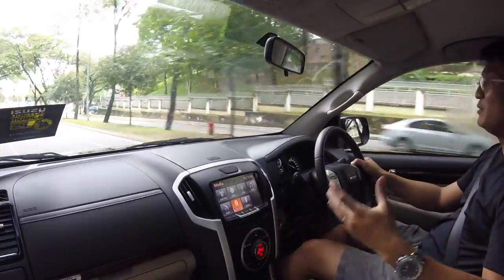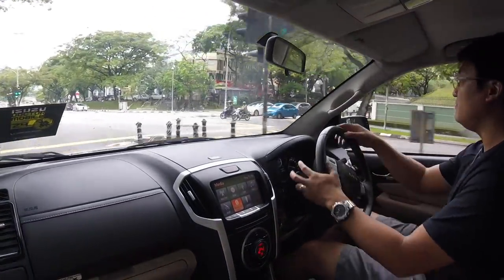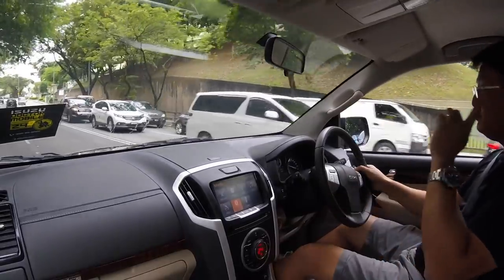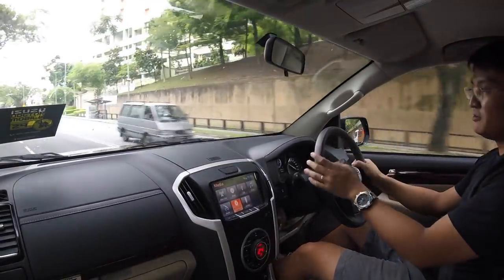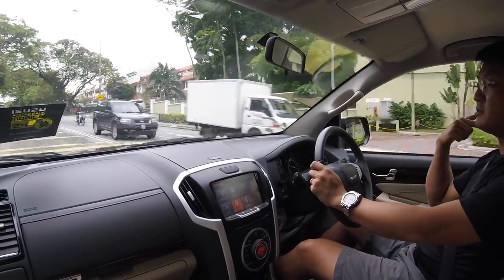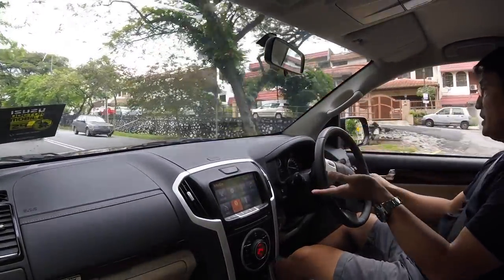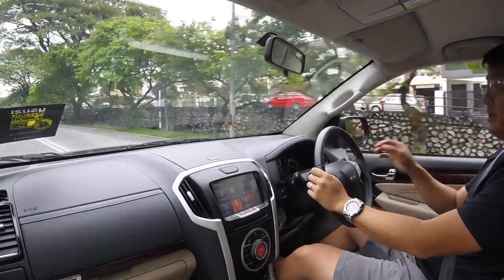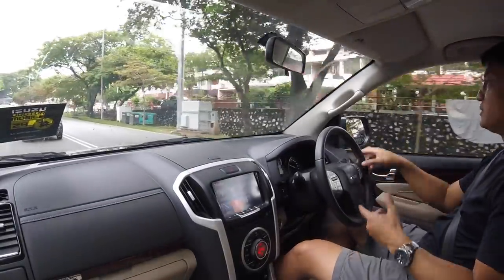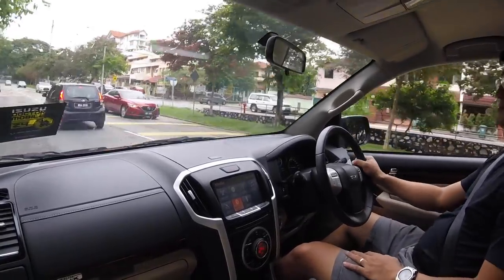Now I'm on full-time four-wheel drive, which is not very fuel-efficient, but immediately I can feel more assurance in how the torque is being delivered. Before this, torque only went to the back — you'd feel the rear stepping out. Put it in four-wheel and it's perfectly alright. However, you're going to consume more fuel because more things are draining the drivetrain.